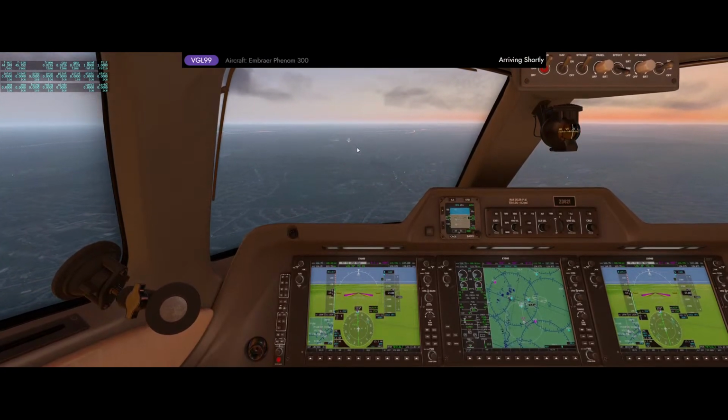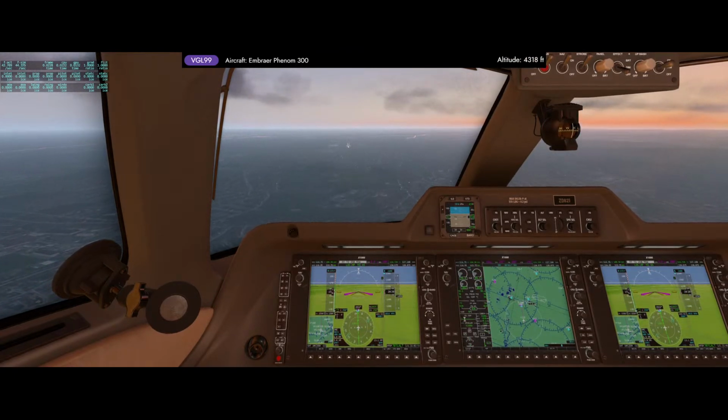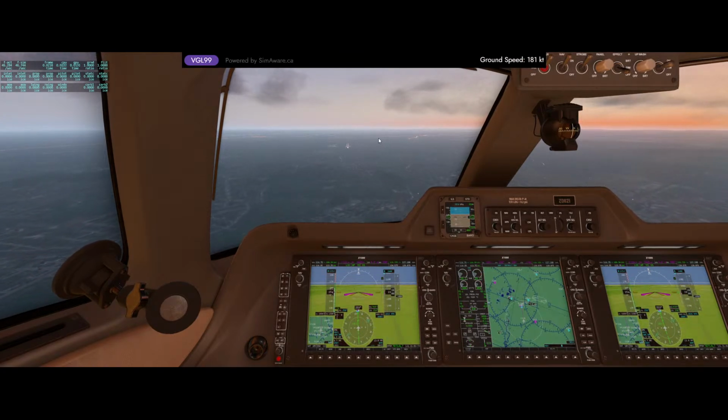Copy that, thanks very much. 5 miles. Speedbird 813, on the heading, established localizer 27 left, then descend on the glide path. Established localizer on current heading, then descend on glide path, Speedbird 813.